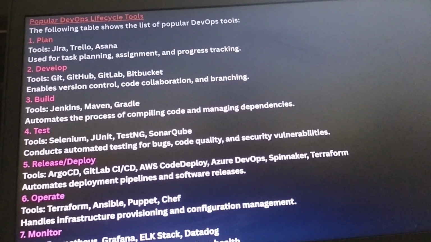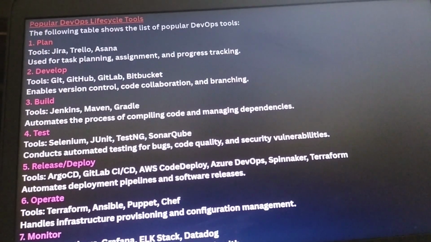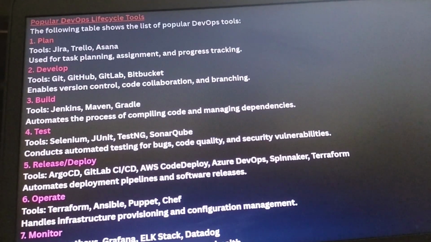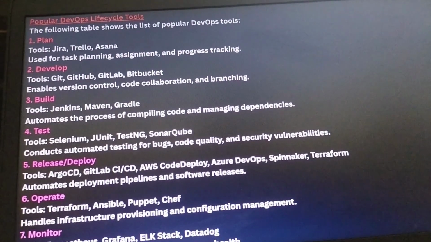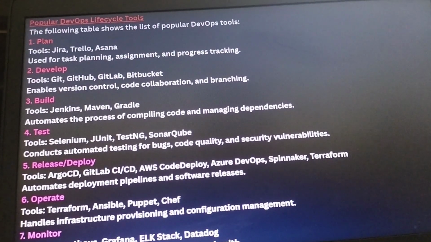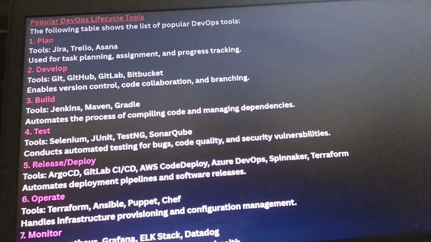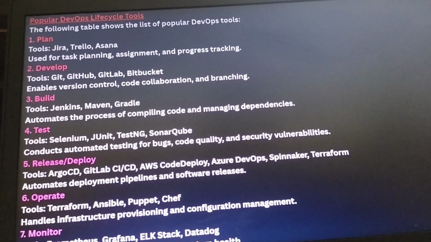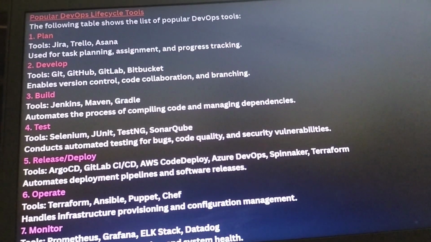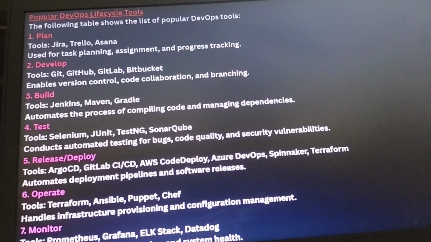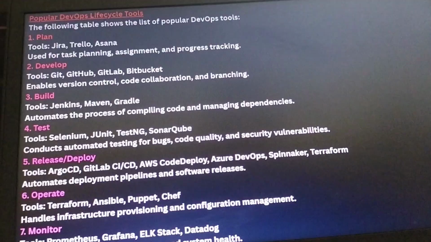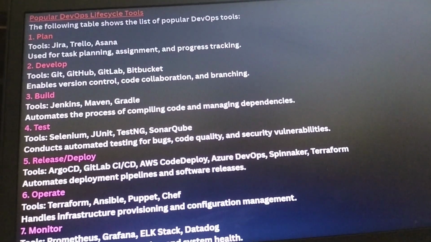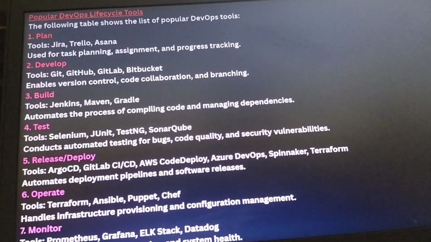In the release or deploy stage, we will be using Argo CD, GitLab continuous integration or continuous deployment, AWS CodeDeploy, Azure DevOps, Spinnaker, Terraform, which automate deployments, pipelines and software release. In the operations stage, we will be using Terraform, Ansible, Puppet, Chef, which handle infrastructure provisioning and configuration management.